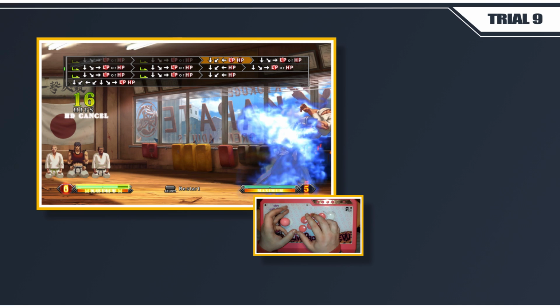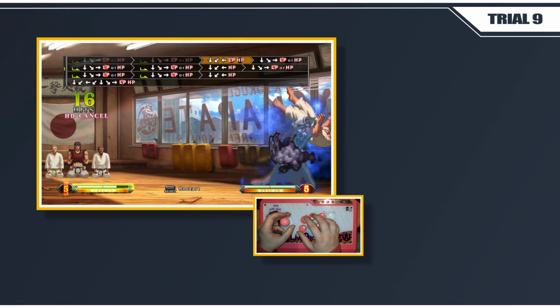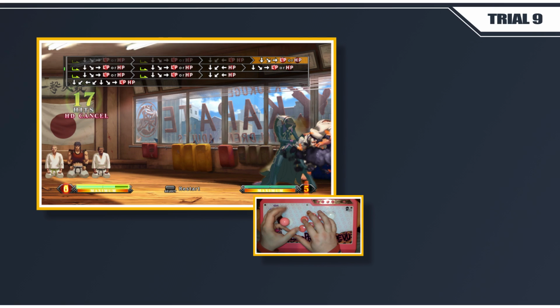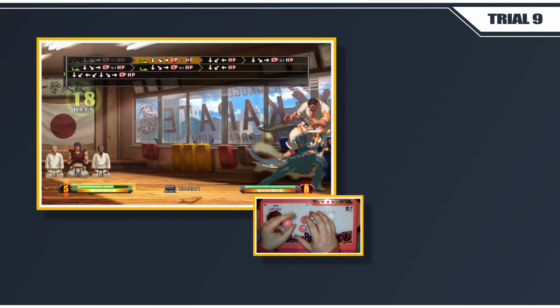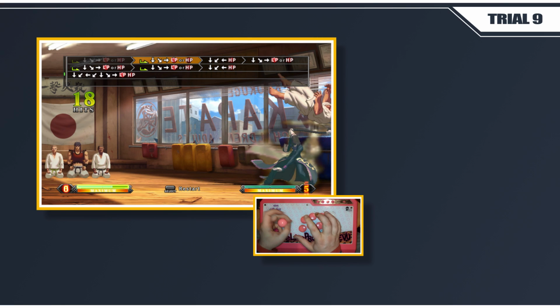1, 2, 3, 4. 1, 2, 3, 4. Now take a slight pause. Don't buffer or mash quarter circle forward punch. And when you feel like he can move again, do quarter circle forward punch 3 times and cancel into quarter circle backwards heavy punch. All 4 of them done with a very slow and controlled rhythm, especially when compared to the X versions. 1, 2, 3, 4.